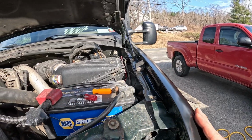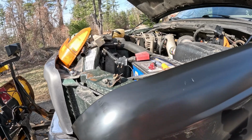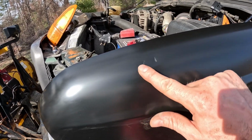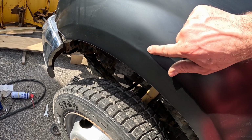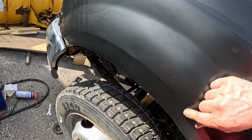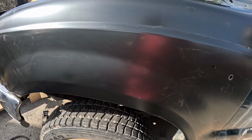One thing I am kind of disappointed about is, I didn't see it until after the fact, but there's a dent here, and then there's a dent right there. You can actually see that really well on the camera, at least I can. So yeah, this is a work truck, so it's not the end of the world. I took the emblem off the old fender, and I destroyed this thing.